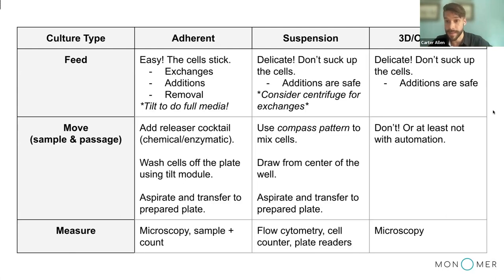And for organoids, we strongly discourage doing full media exchanges because you might suck up the organoid. So you have to be very careful with organoids and make sure to only remove some media at a time, like typically half media exchanges, and be very careful with where you teach the tip height. You want the tip height to be at about half of where the volume is going to be, halfway up the well.